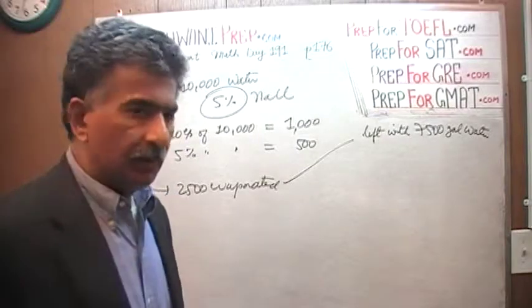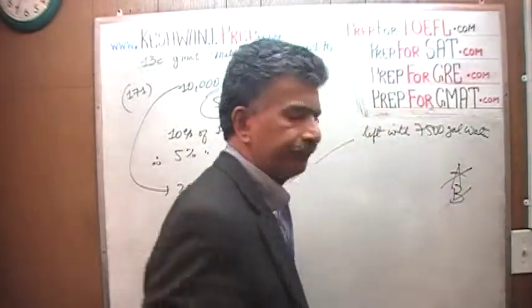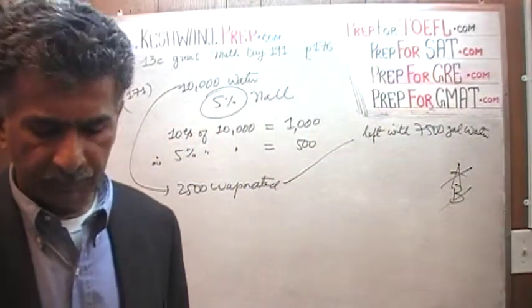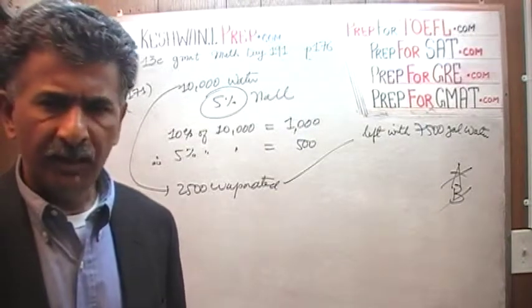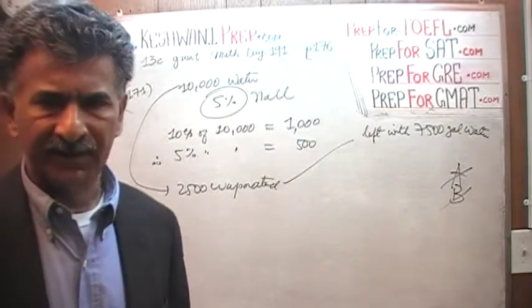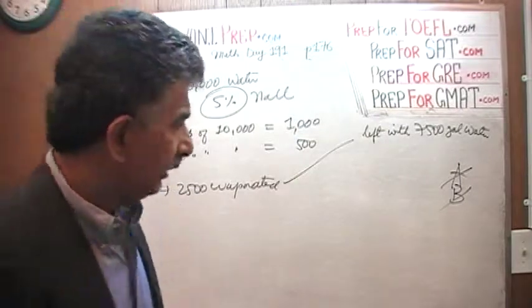We know now that answer choices A and B are silly. They're absolutely silly. I don't know what goes through the mind of people who sit there and pick 1.25% and 3.75%. So the concentration cannot possibly go down. It will have to go up. I don't know what the answer is, but it cannot be anything less than 5%. It has to be more than 5%.